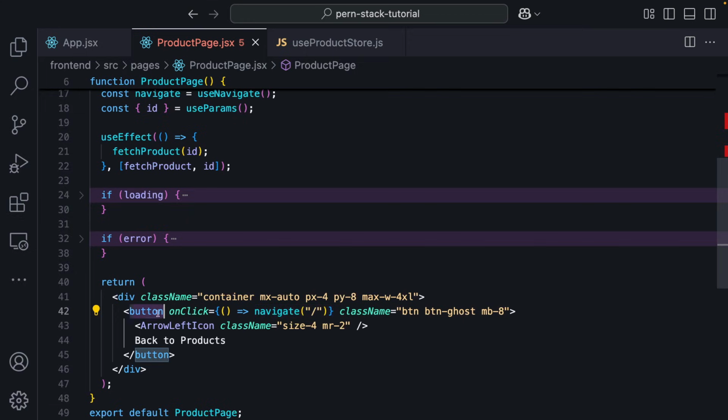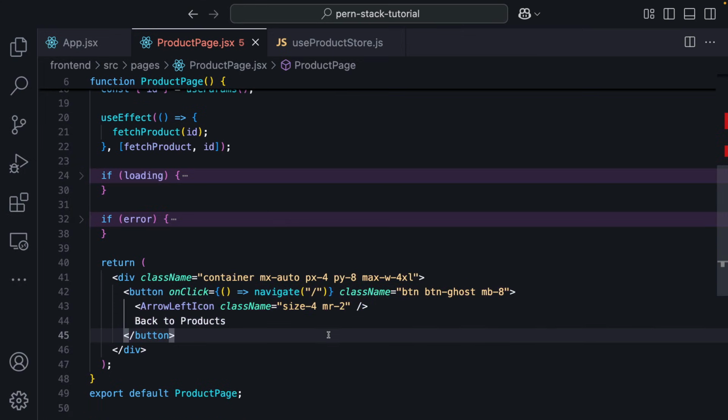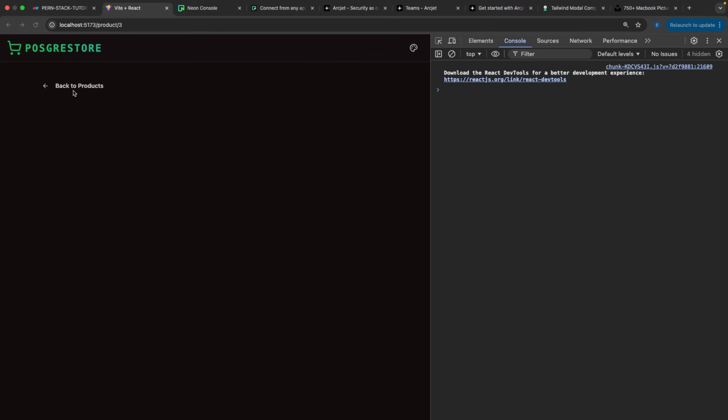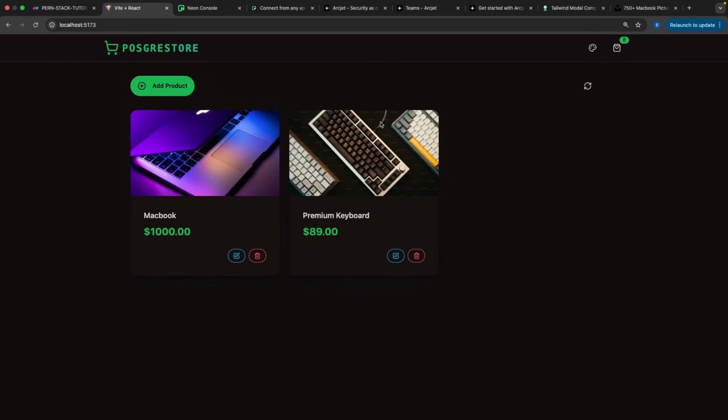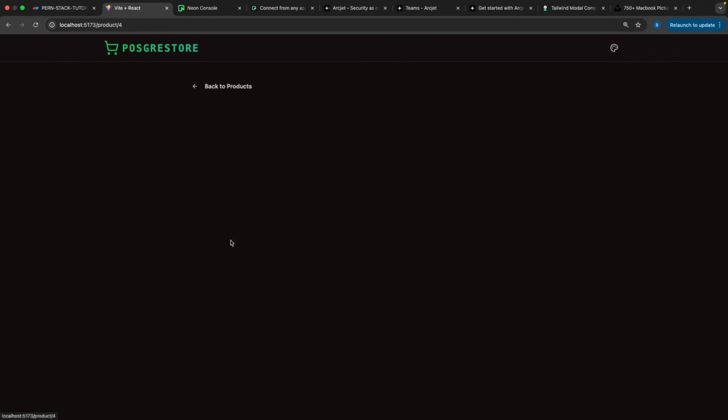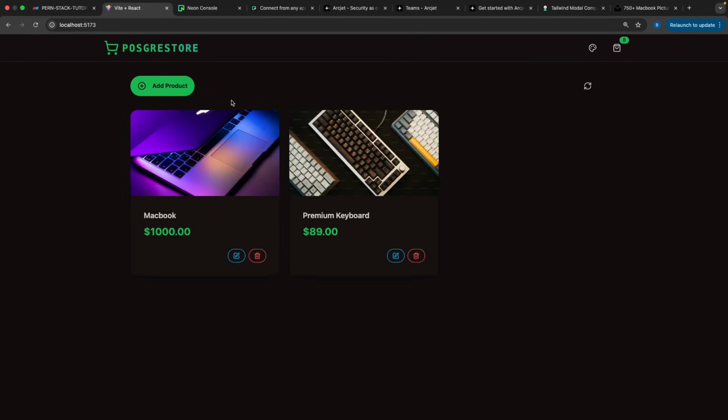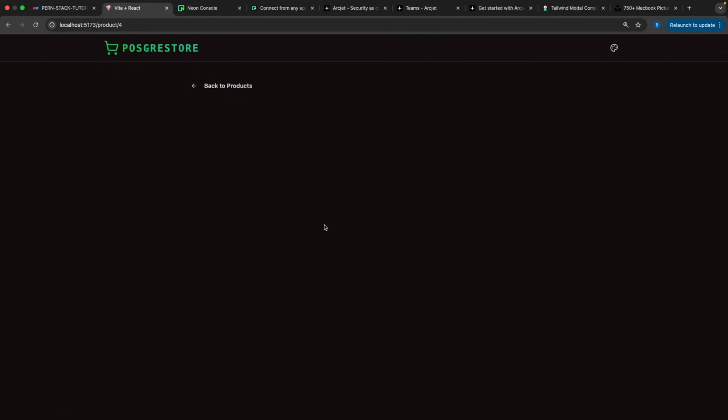Now you might ask, why didn't we use something like Link and then add a to property? Well, it's just because I wanted to show you this. You can use the navigate function to navigate users to different pages. So you could use a Link here in this example. Okay, now let's save, take a look at the output. This is what we got. If I click it, oops. So for some reason, we got the loading state. I think it's because of my computer, but let's just try to test this out. I can click it. Now we'll be in the home page.